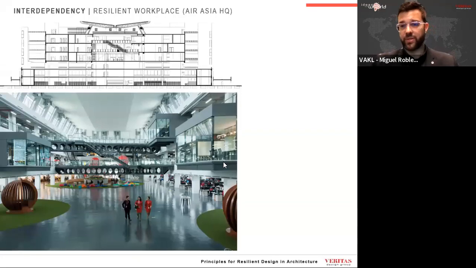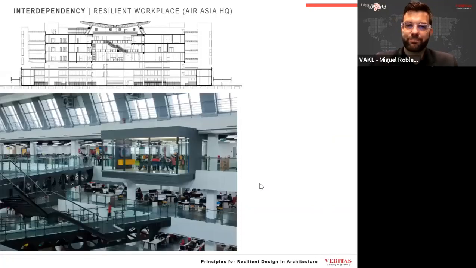Another headquarters completed recently, the AirAsia headquarters in KLIA 2. In this case, the aesthetic of the building is inspired by aviation geometries. You feel like walking under the belly of a large jumbo plane. And we created another large central atrium sheltered from the outdoors that allows the very large AirAsia community to come together and to also carry their corporate events in this space. It's an amazingly beautiful space.